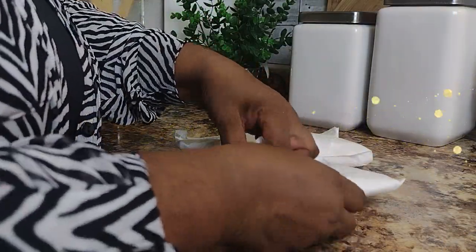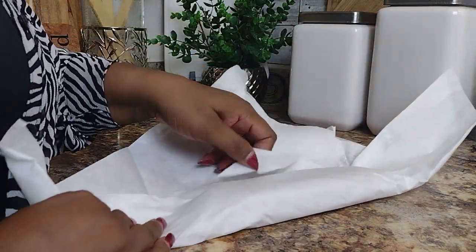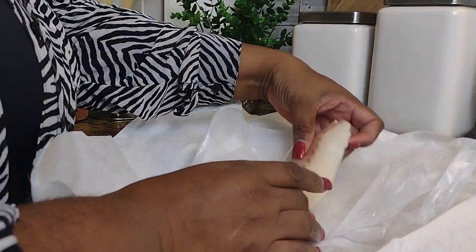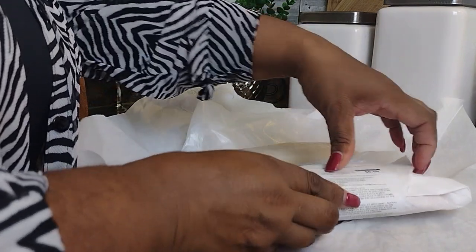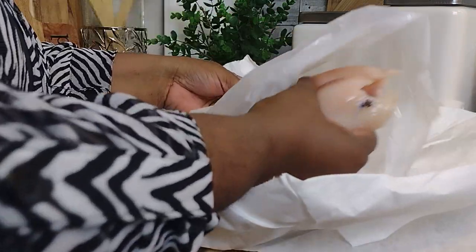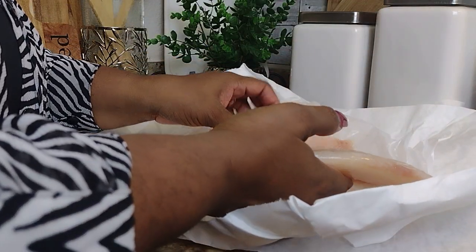Welcome guys, as you see here, I picked up some fresh fish from my local market, and if at all possible, guys, go fresh instead of those frozen packets that you find at the grocery stores. I have here this nice thick meaty piece of cod. Oh, look at that, guys, this is some good fish we have here, and we're gonna mix it up a bit with one of my other favorite fishes, tilapia. Oh, I love me some tilapia, guys.